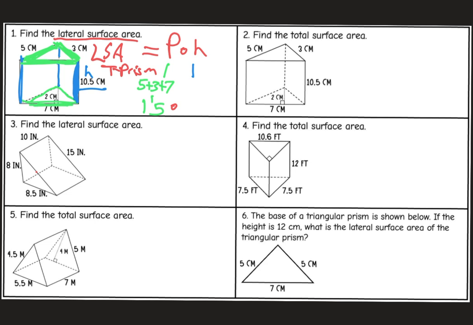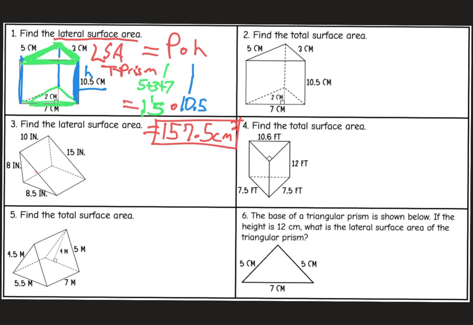I'm going to write that here just so it lines up better. So we have 15 times 10.5, okay? And this is where you'd want to use your decimals calculator to figure out what 15 times 10.5 is, because most of you, including me, probably can't do that mentally. But when you do the math on decimals, 15 times 10.5 will give you 157.5. And this is centimeters, so it's centimeters squared. Beautiful. That wasn't so bad.